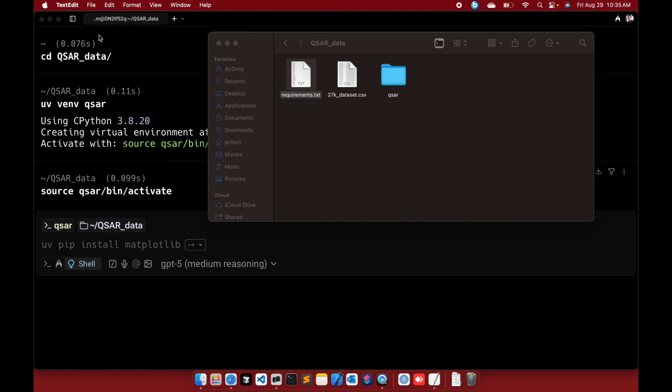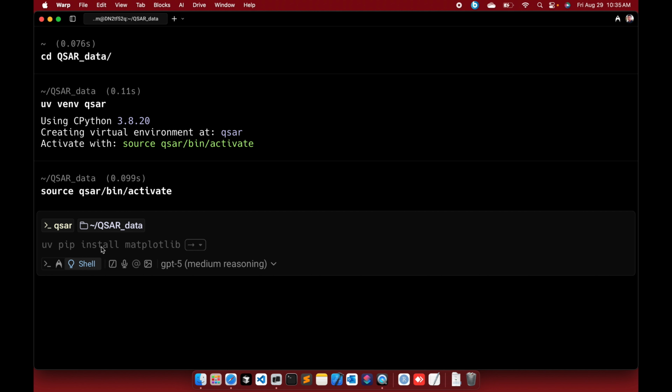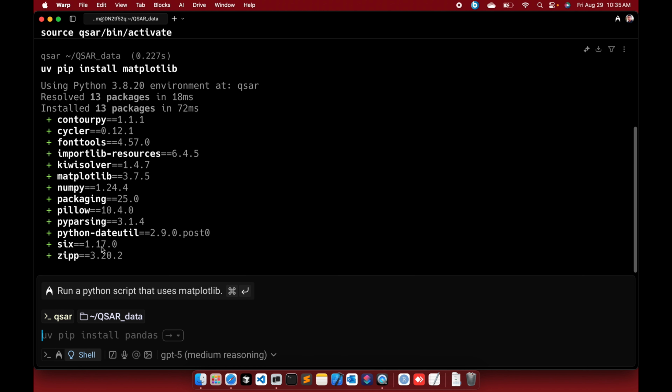Okay, and those who are running the normal models can use the CPU version of PyTorch. So for instance, if you want to install a package called matplotlib and look at how fast it is, uv pip install matplotlib, you can see that if you try to install using the pip package, it might take time, but uv can do it faster.